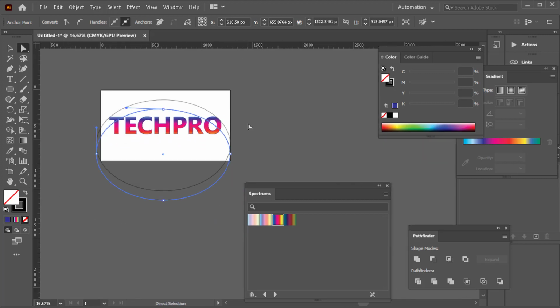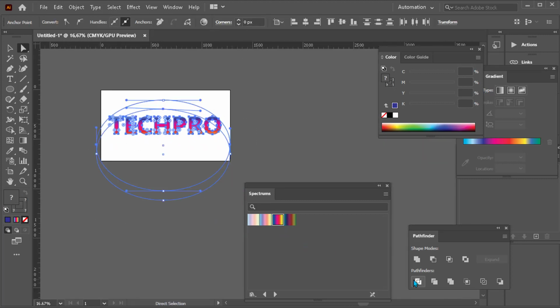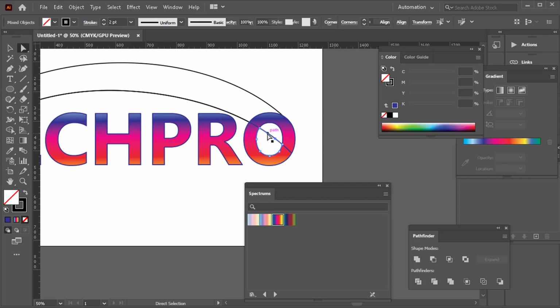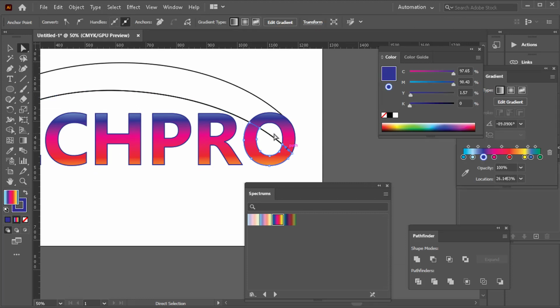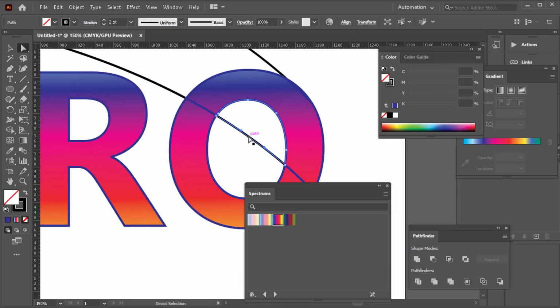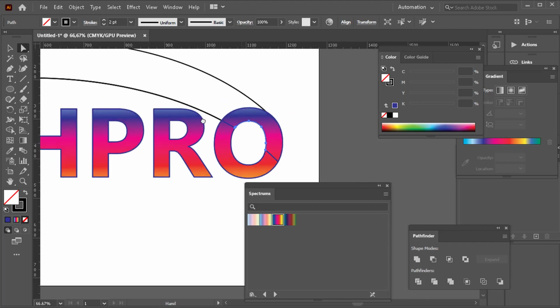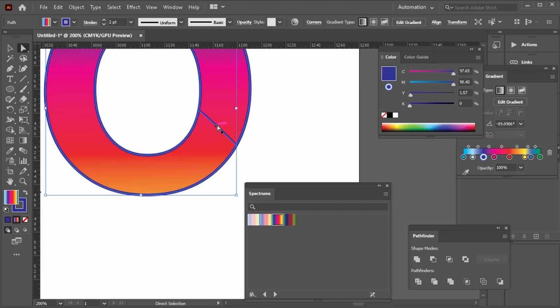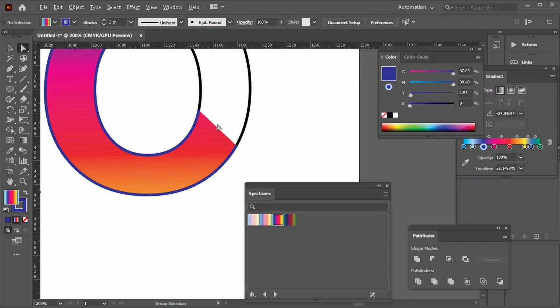Okay, now I'm gonna select everything and then I'm gonna divide that. Then clicking on this tool, delete unnecessary lines. Can you see it's deleting the bits I don't need? And I don't need that bit, as in this line, this bit. I don't need this bit. Oops. It's the other bit I don't need. Oops.